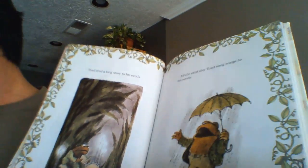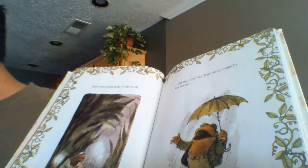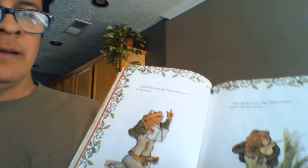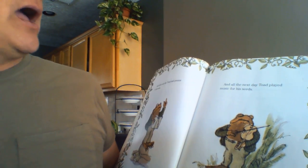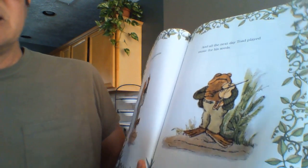Toad read a long story to his seeds. The next day Toad sang songs to his seeds. And the next day Toad read poems to his seeds. And the next day Toad played music for his seeds.